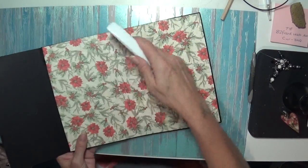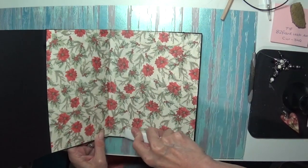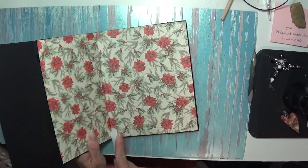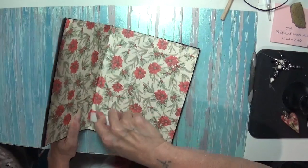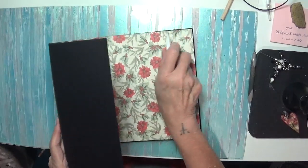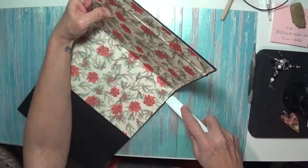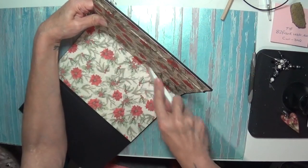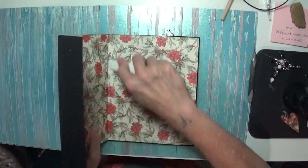And then we've got to work our creases again. So just work them gently. Sit upright. Work that glue until it's permanently glued down. So let's start with this side. Loving it. And then that is permanently down.